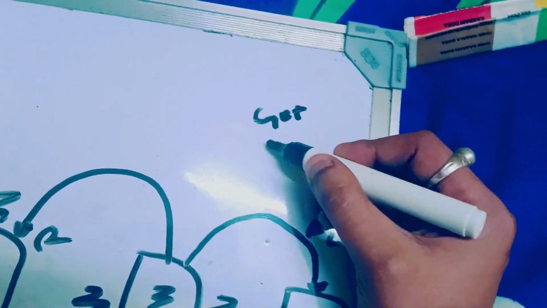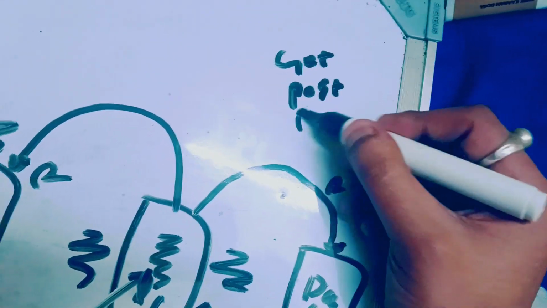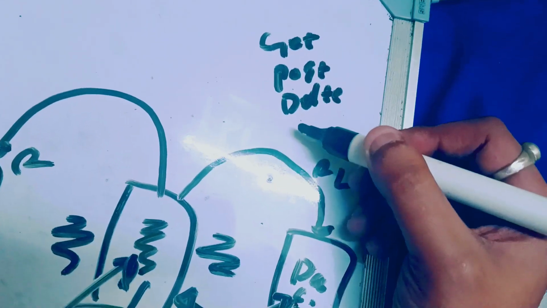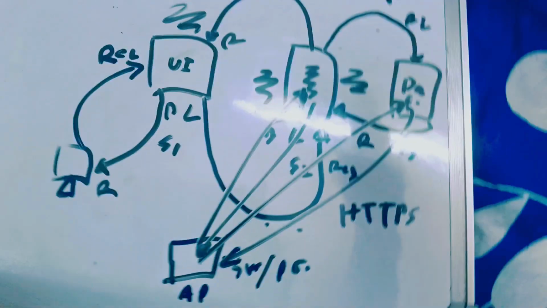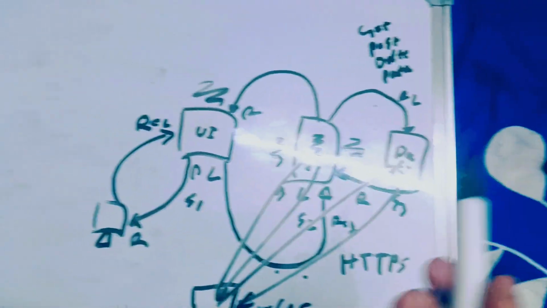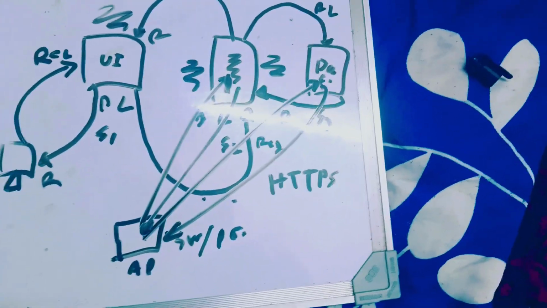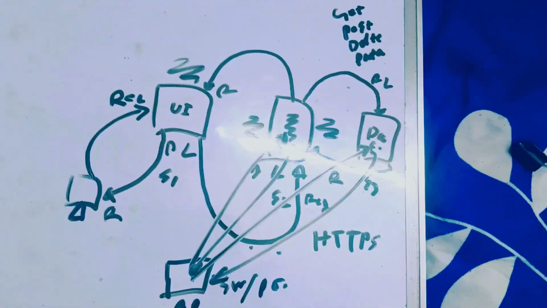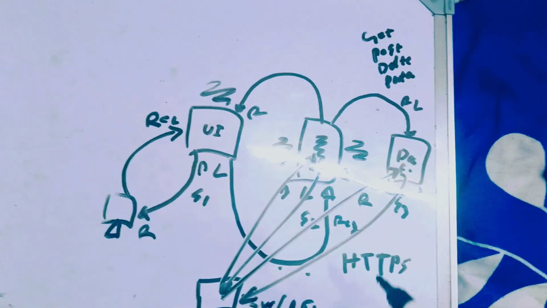There are lots of methods for API testing. One is the GET method, which is quite popular. Then the POST method, if you want to put something on the server. Then we have the DELETE method if you want to delete something, and then the PATCH method. There are so many methods inside the API, guys. Based on the status code, status response and time, we can calculate the performance of our application. We can also check proper assertion of the response body, so everything is checked in API testing. That is how the API works.